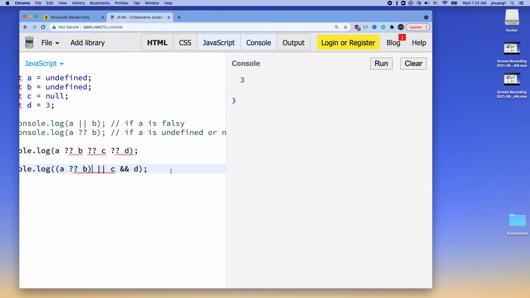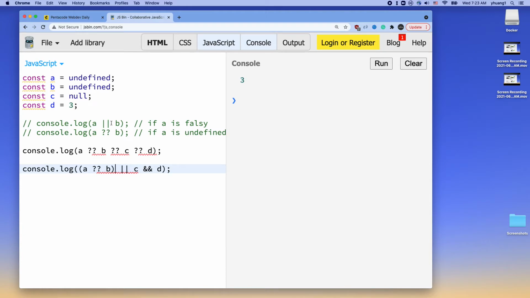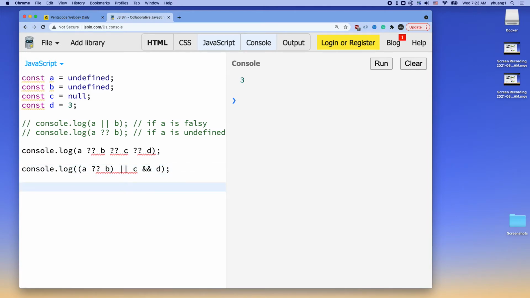This is kind of new, and actually I think this is more useful than the OR statement. But sometimes you may want to use the OR statements, but it's really up to you. So that's it for the Nullish Coalescence. Now let's talk about optional chaining. Optional chaining is new. So let's do optional chaining.